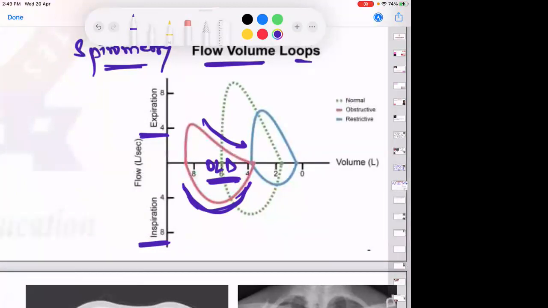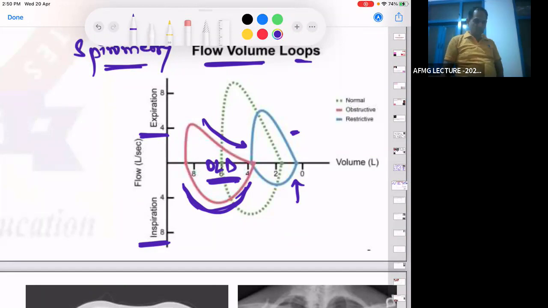disease. In obstructive lung disease, there is an obstruction in the bronchus or the bronchioles, right? Inspiration would not be a problem, but expiration will take a longer time. Whereas if inspiration is decreased, expiration would also be somewhat lesser, because if less is going in, less will come out, right? So if inspiration and expiration are both somewhat decreased, it is suggestive of a restrictive lung disease. Okay, memorize the flow volume loops, this comes in the exam again and again. No issues with this, only these three.